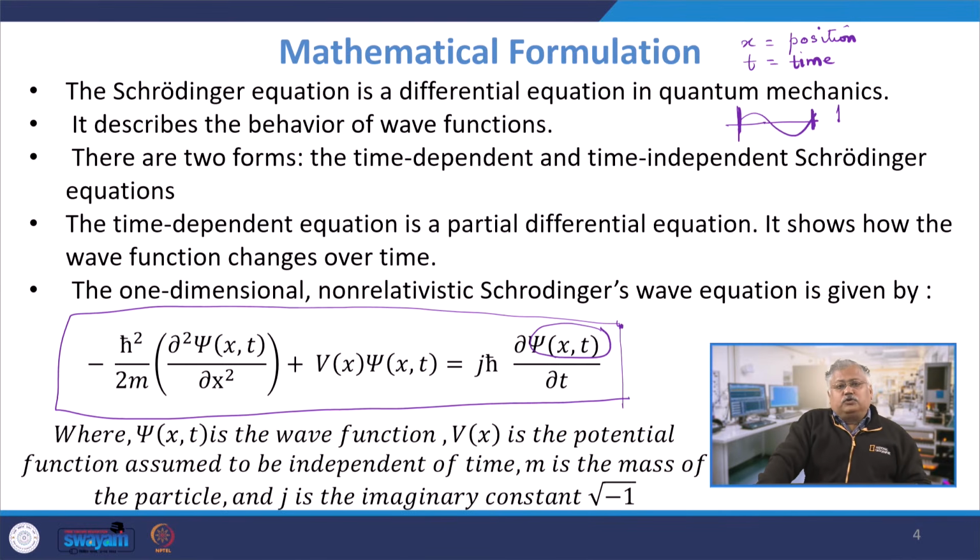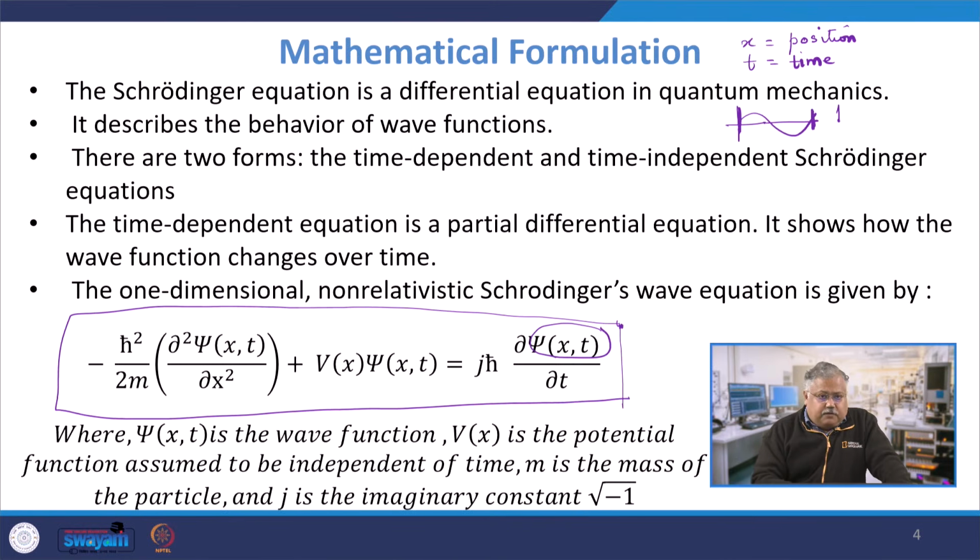So there are two forms of Schrodinger wave equation. The first one is time dependent and the second one is time independent Schrodinger wave equation. What you see here in this slide is basically the time dependent Schrodinger wave equation. When time is not part of this differential equation, only the one dimensional Schrodinger wave equation remains, which is space dependent. That is defined as the space dependent or simply time independent Schrodinger wave equation.